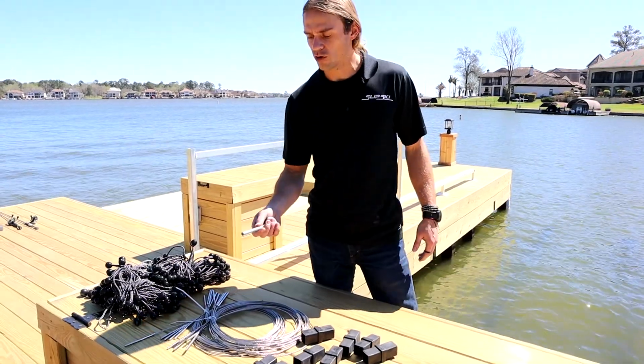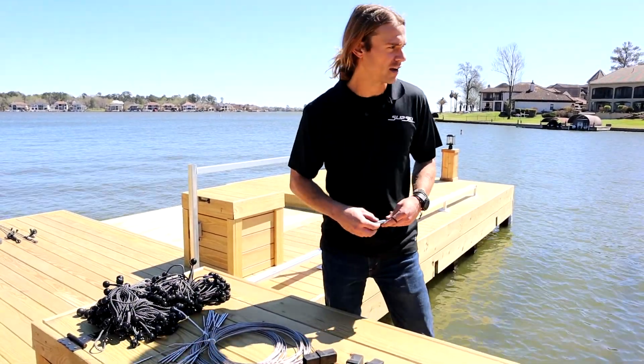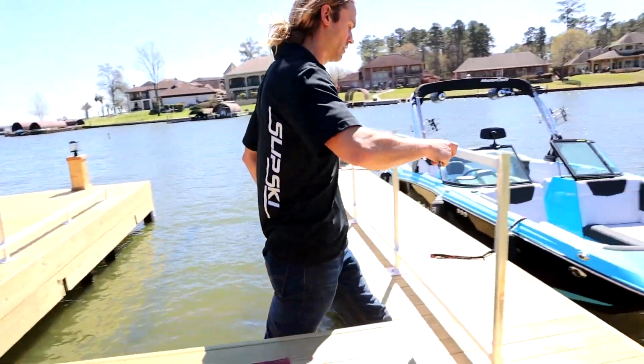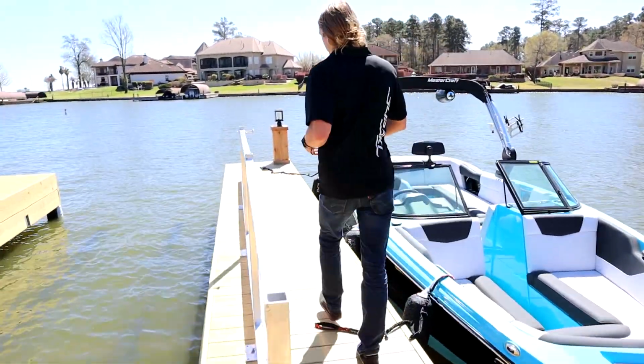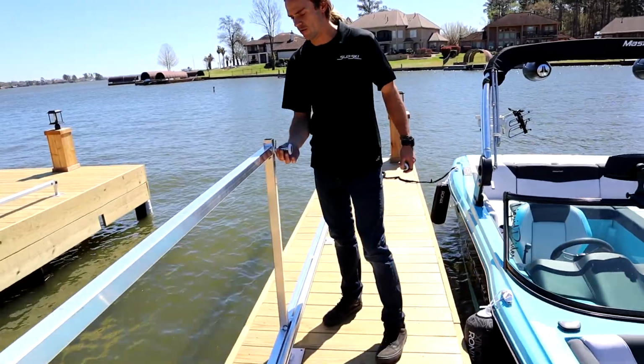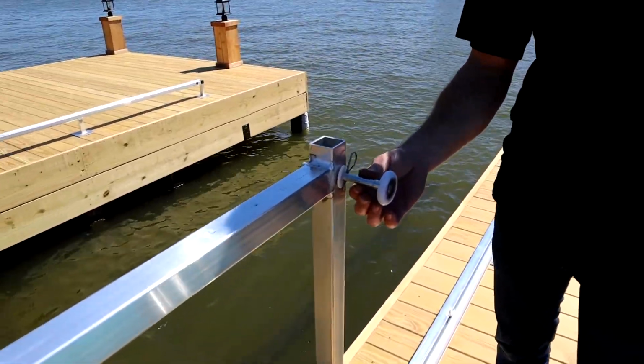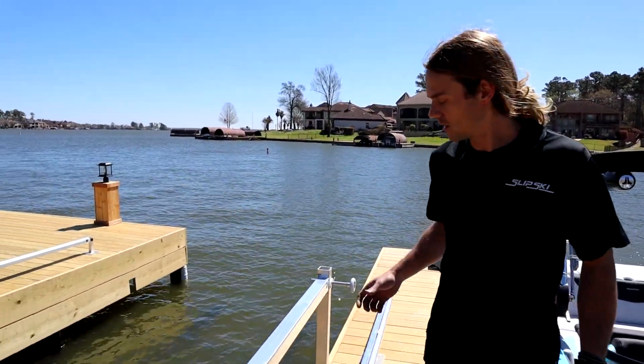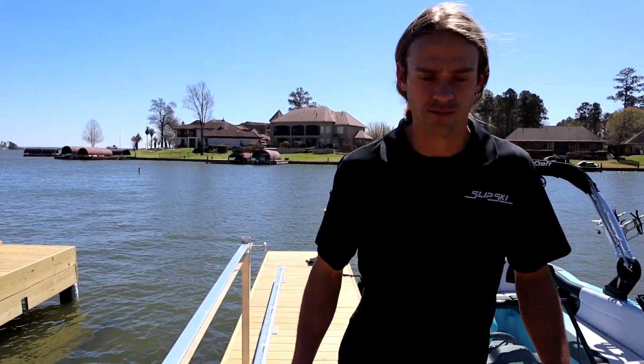This is one of our roller wheels. They're gonna go right here. You'll have one spot on each frame where these are installed, and on the sliding frame you'll have 3 spots for these to go in.